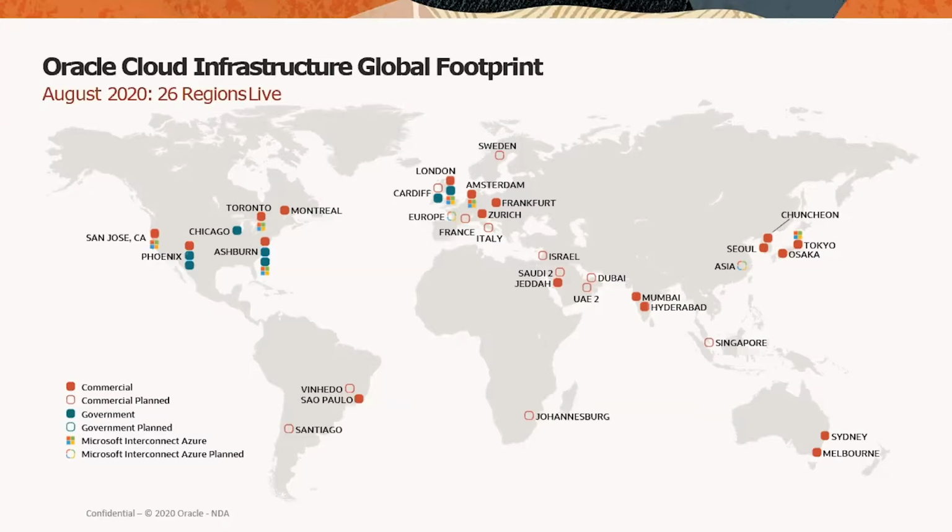Second, if you look at the nuance, every country or region, and the reason I use region is that the European Union is a region, with Amsterdam, Frankfurt, and Zurich as 3 data centers in the region. And if you look at any other country, the US, Toronto in Canada, India, Korea, Japan, or Australia, we by design have set up at least 2, if not 3, cloud regions of Oracle. Why do we do that? Very simply, we want you as a customer to be using Oracle Cloud not just for your production, but also for your data and DR. Because we don't want you to move out of the country for any of your computing needs, for various reasons: legal, latency, technical. So that's one of the very important design points.